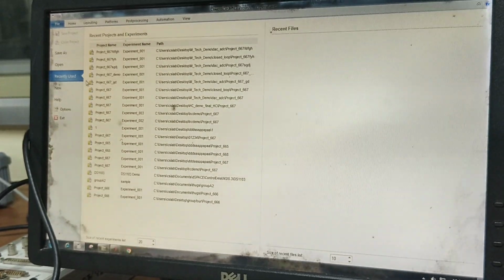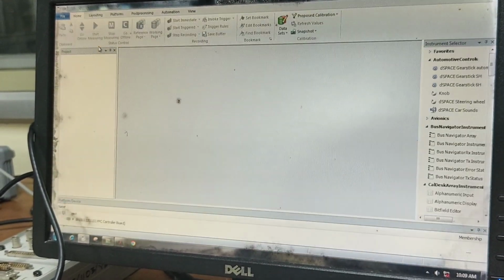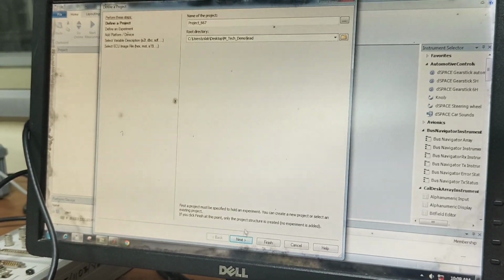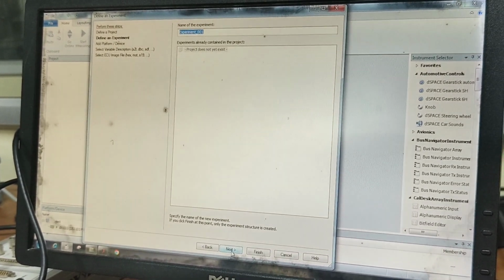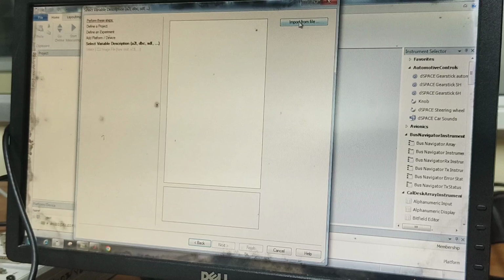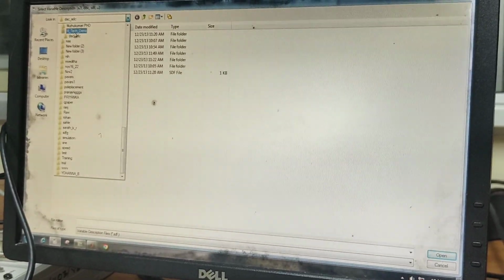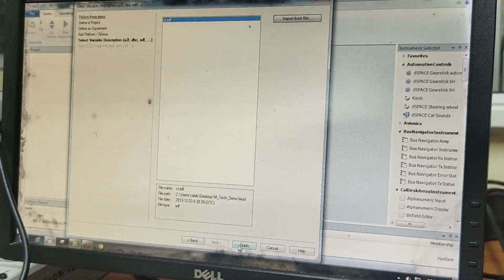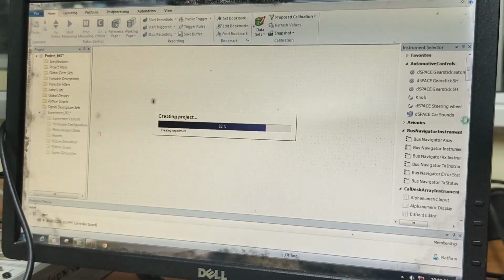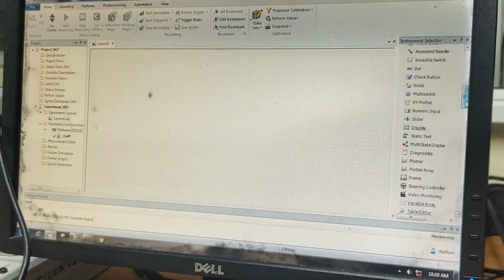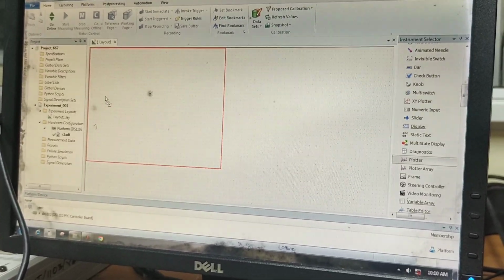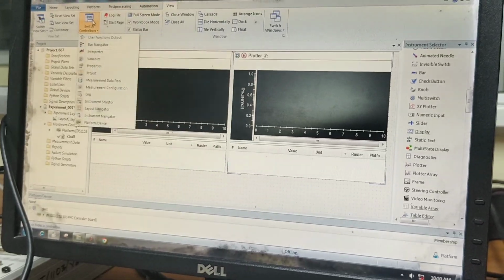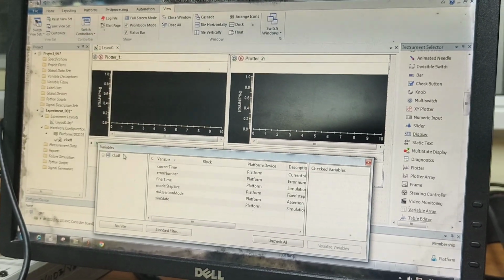Go to File, New Project, copy the path where the system is there, Next, import the file. Now we are going to see the error and the output. So go to plotter, this one, View, switch control bar, variable.